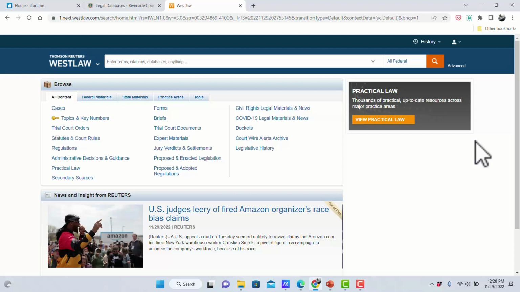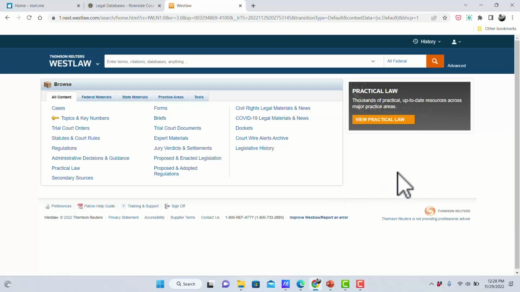It's very simple. There is some news here, but as you'll notice, this little banner here that says out of plan, don't bother clicking on it. It's not part of our contract, so you won't be able to read it anyway. So I'm going to close it just to get it out of our sight. Then you have at the very top here a search bar, which I'll explain shortly. And here you have the browse box.